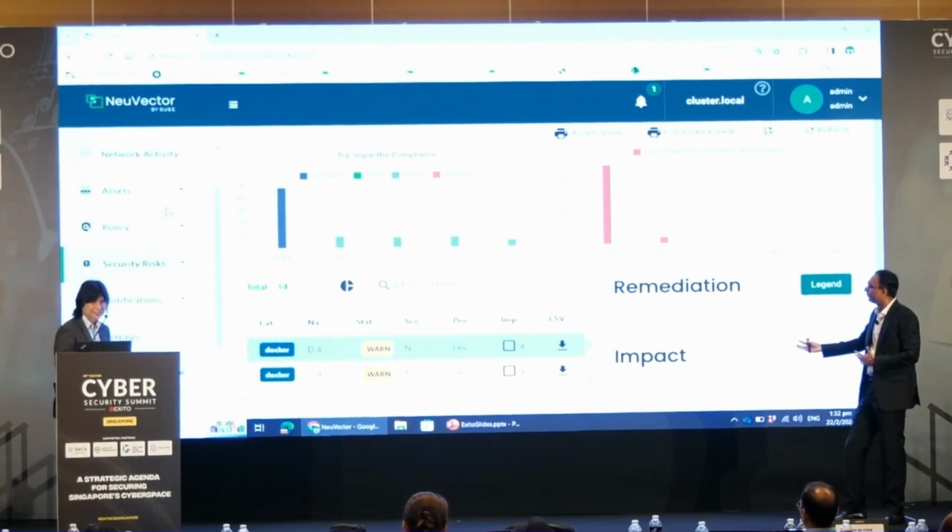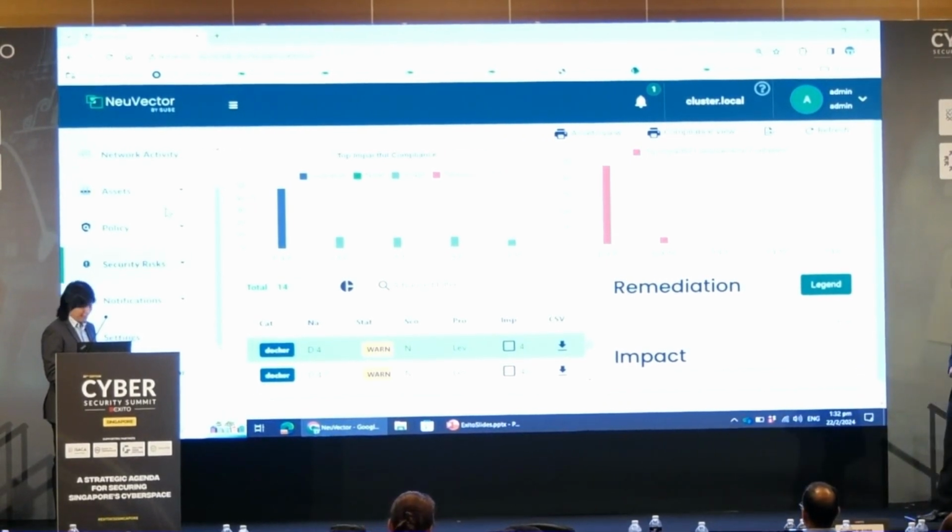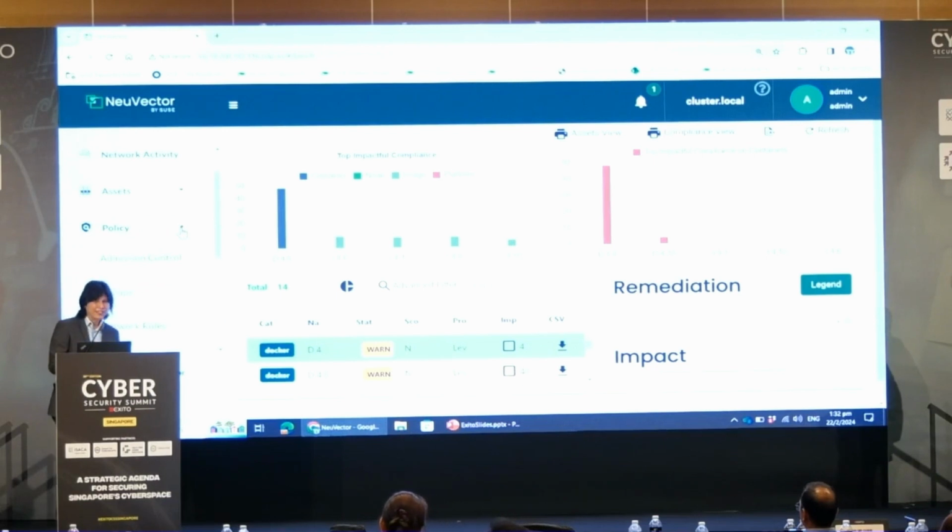I've been hearing a lot about ransomware attacks, zero-day vulnerabilities, and the like. Anything there? Yes, so this is our bread and butter. Oh, okay, great. So when we talk about supply chain security, that one, a lot of vendors can do it quite well. So this is our key differentiator.